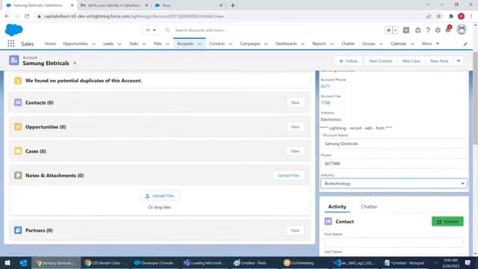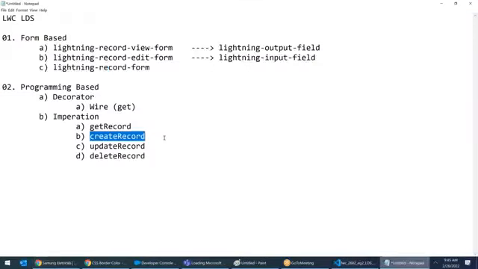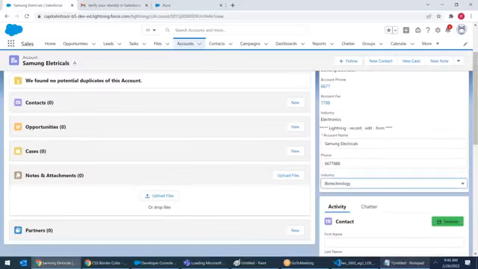Rupam, how to save it? We need to put a button there. And for the button, you need to write what? To save the data, I have to write a create record imperative to that button. To save the data, I have to write a program, and that is imperative, which you don't know. Rupam, fine then. Let's do a little bit different.